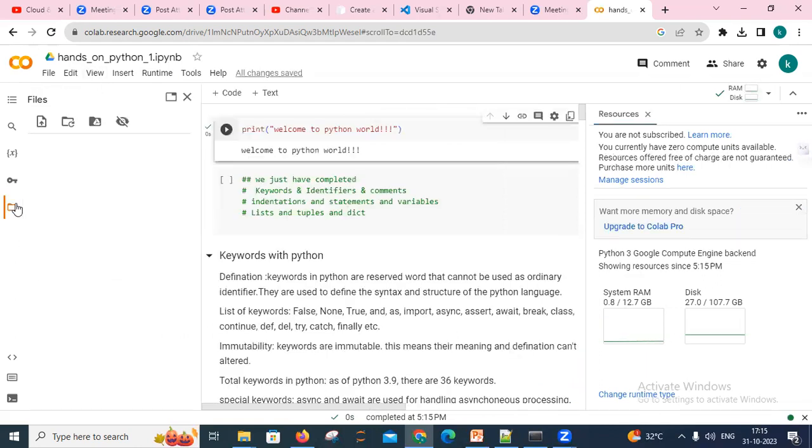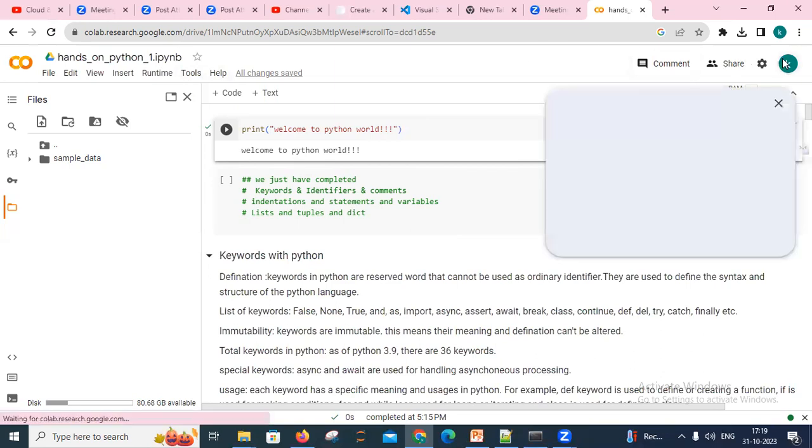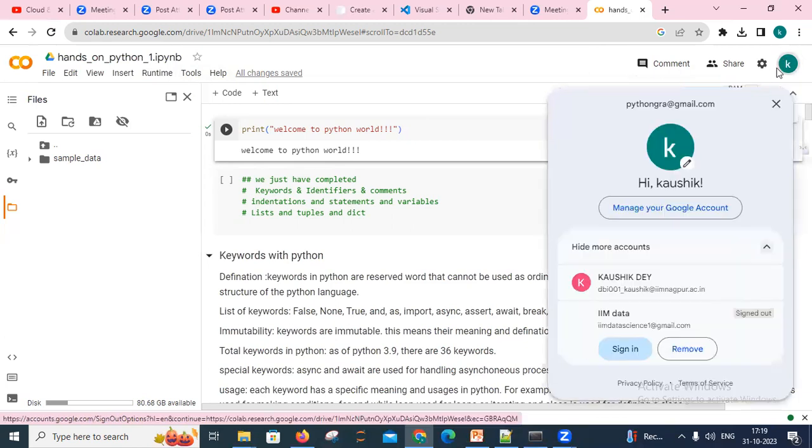You can also upload your files. You can add files, like if you want to upload a CSV file or a text file, and then you can read this file from it. You can see that we are going to add that ipynb file inside Google Colab, right? And where will this file be stored?